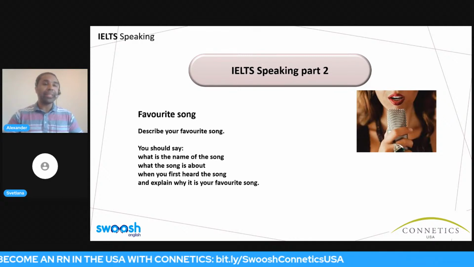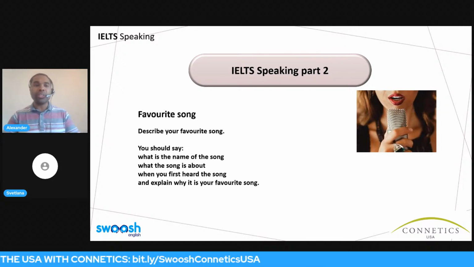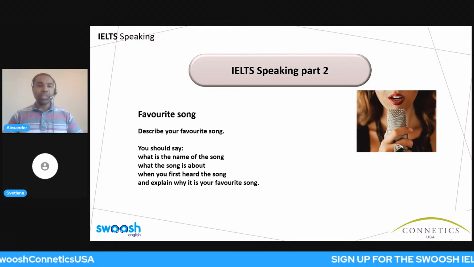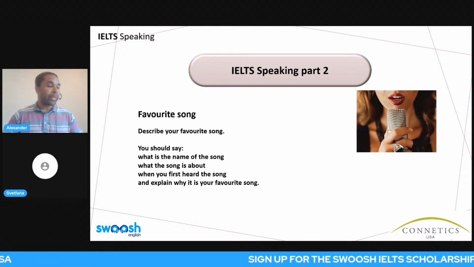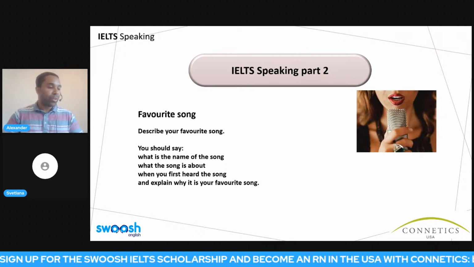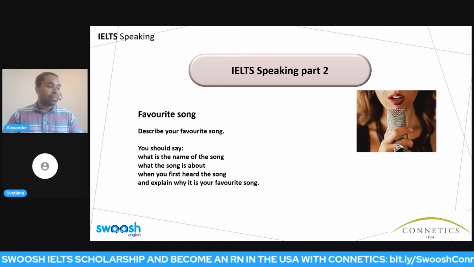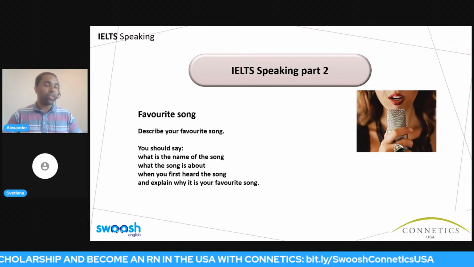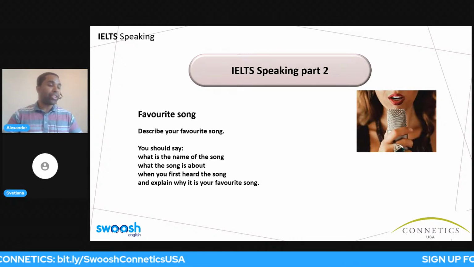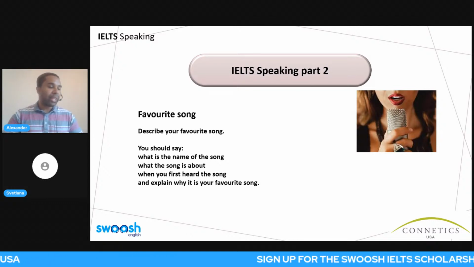Just making sure that you are able to add ideas. Obviously, use that 1 minute preparation time just to make some extra notes, so that you're prepared to keep speaking for the full 2 minutes. But there's some nice use of language. The song's about freedom. You said, it's not rebellious, but being able to act. It's quite nice. She released the song, so that was some appropriate vocabulary. And then you described the song as moving as well. So there was some nice use of vocabulary in there.